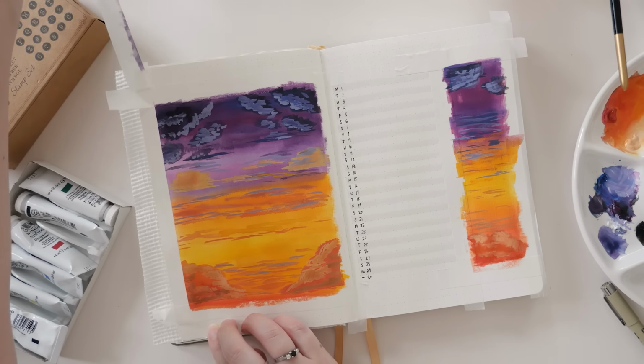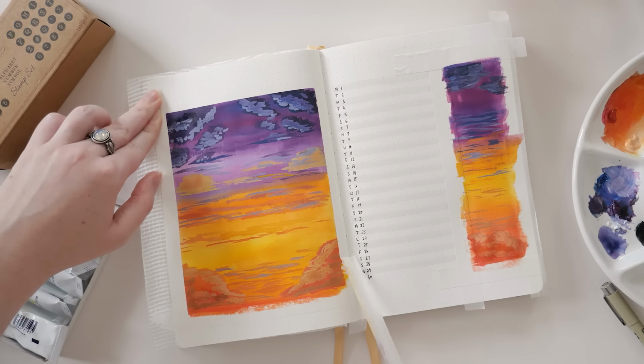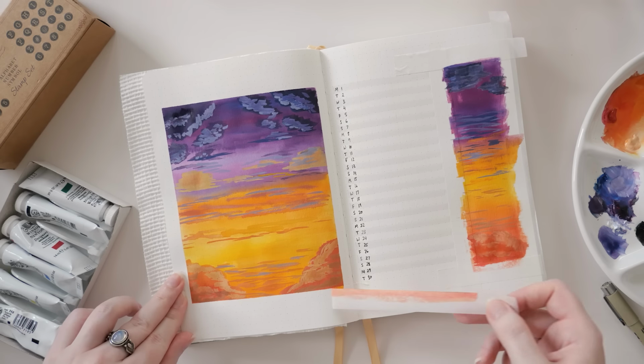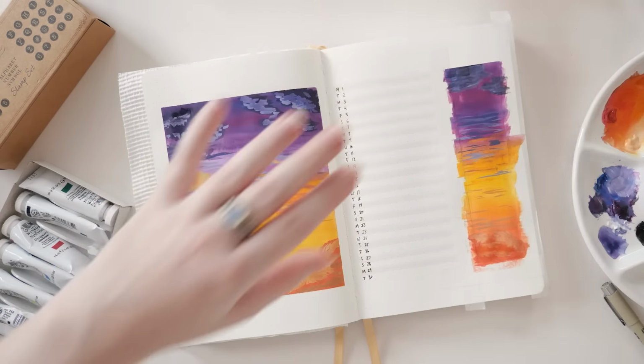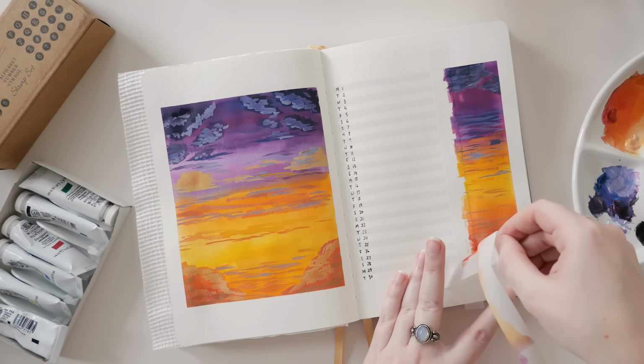This is such a satisfying part of the process, just peeling up the washi tape around the edges instantly makes your painting look better. It's amazing. Never underestimate the power of a crispy, clean edge. The next step I want to add here is my dragons, and that's going to be a tricky one.